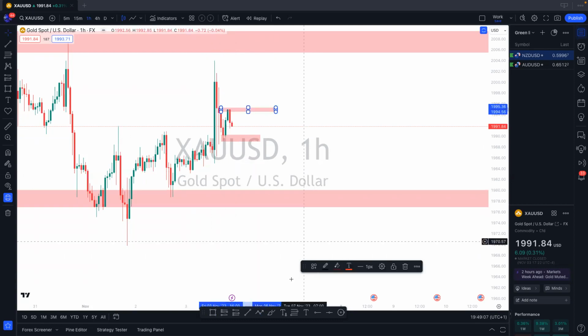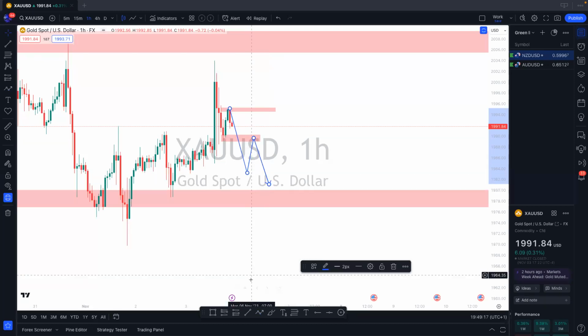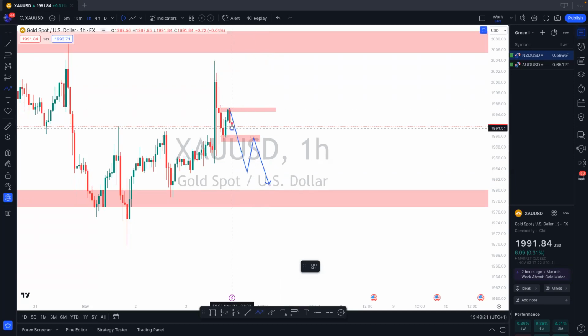If at any point price actually comes down to break this low to the downside, then it's more or less like price is shifting to a bearish market. So I'll basically look out for a retest and then a continuation. Do you understand? What if I don't get that? What I'll look out for is for price to come back, break this high to the upside. So if we break this high to the upside, we're more or less continuing that uptrend. So we'll still look out for that same retest and then continuation.